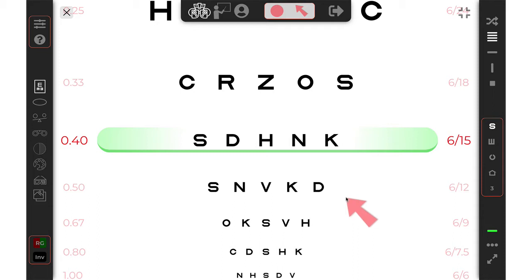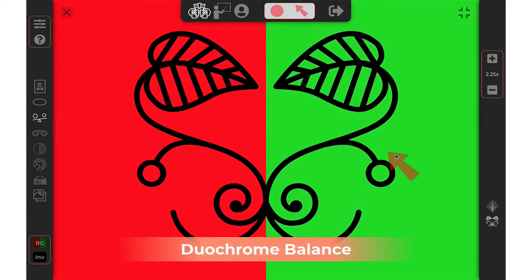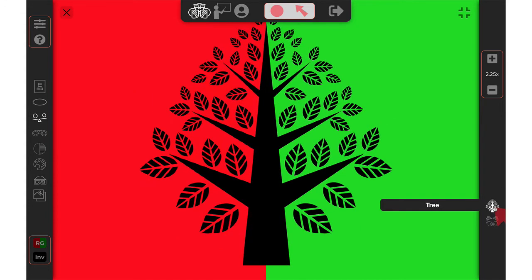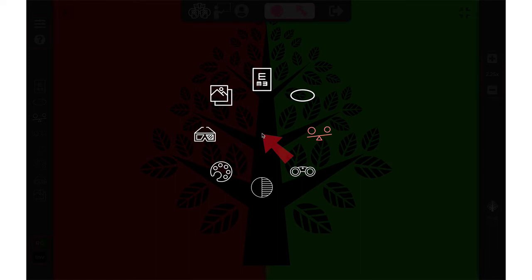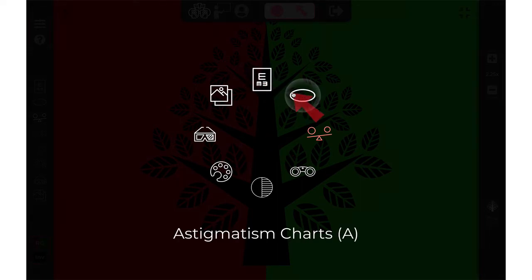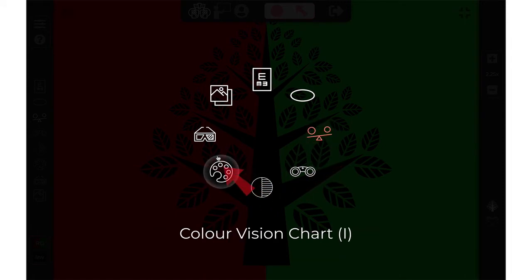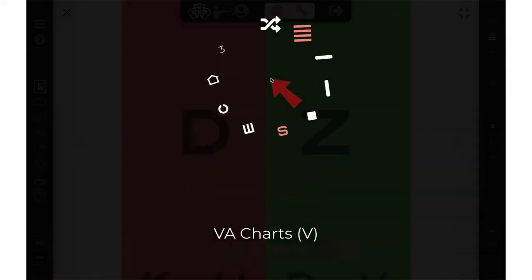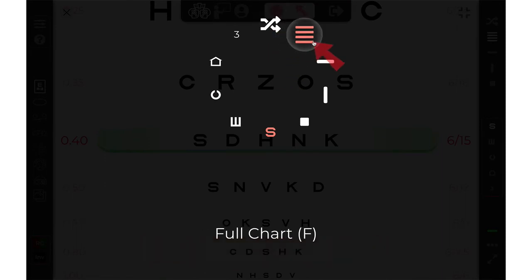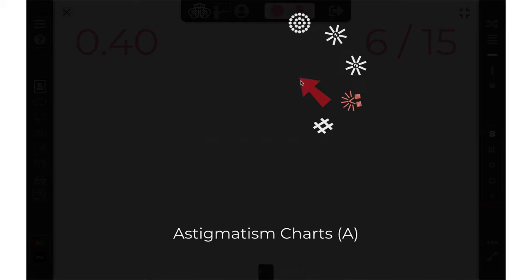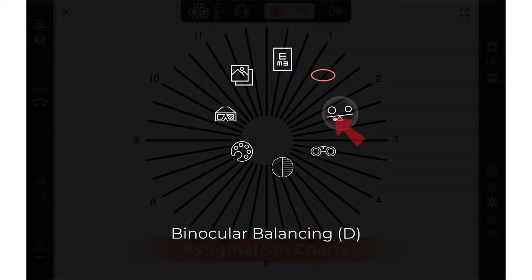Instead of having to move your mouse all the way across the screen to the left menu bar and then all the way back to the right menu bar each time you want to change a chart, you can simply right click anywhere on the screen and voila, it presents you with the main categories right around your cursor. Click on one of them and there you go. It shows you the context menu for that category. This is a much quicker way to navigate than even clicking on the sidebars every time.